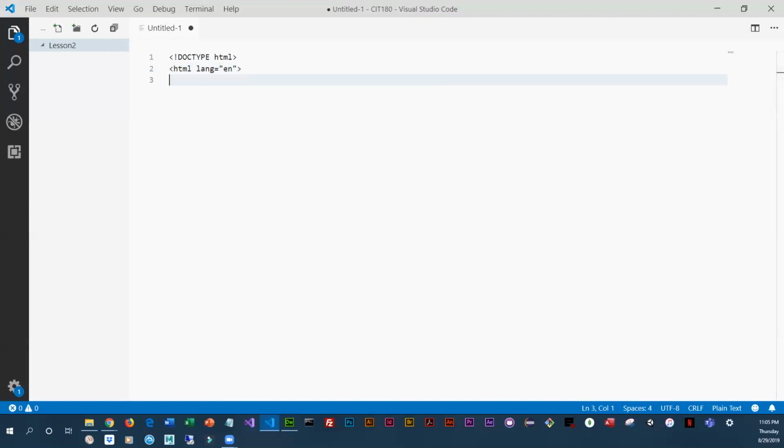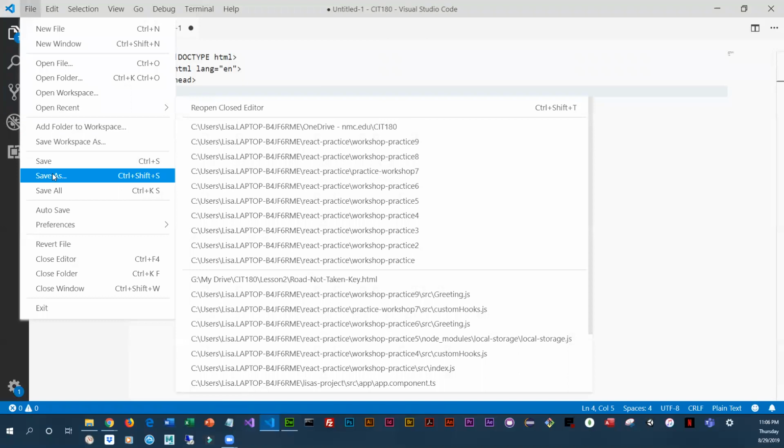And then we've got a little head section. And I can see it did not enter the closing tag, so I'm going to throw that in there. Yours may, depending on what your settings are. And I believe if I save this as an HTML, it should start entering all those tags properly. So I'm going to go ahead and go to File and Save As.